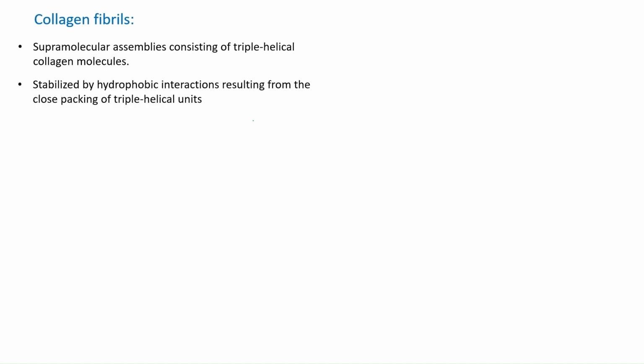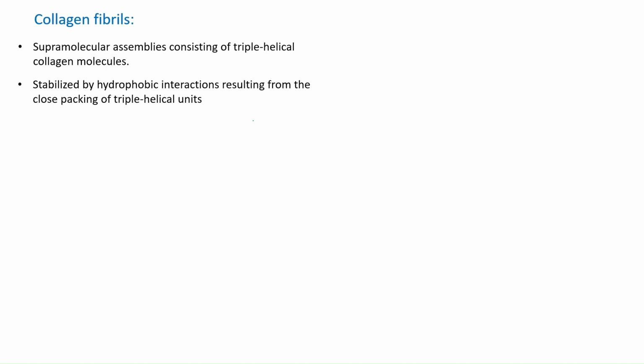Now, what are collagen fibrils? Collagen fibrils are supramolecular assemblies of multiple collagen molecules. So, collagen fibrils are supramolecular assemblies of these triple helical collagen molecules. Now, these are stabilized by hydrophobic interaction. Why hydrophobic interaction? As we already studied, for any molecule, the interior part of the molecule is kept separated from the aqueous surrounding through hydrophobic interactions.